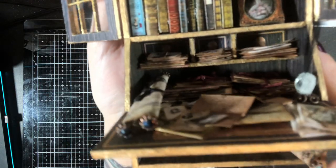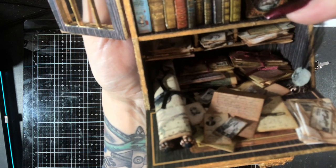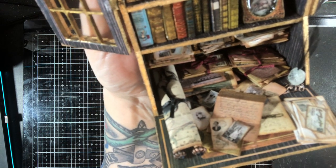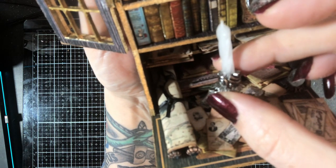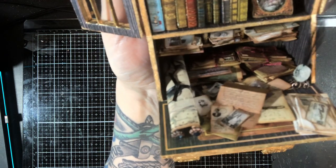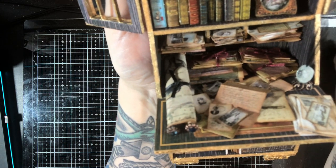But we've got our other print. I do kind of an angle so you can see that the picture is on the top and it looks real. It looks like real mess. I didn't put the candle on there because part of me is not really sure where I want it, and the other part is like, it looks like a birthday candle stuck in a metal thing. There's electric lights in the house, it doesn't need a candle, right? So the candle's going to be over here for now.